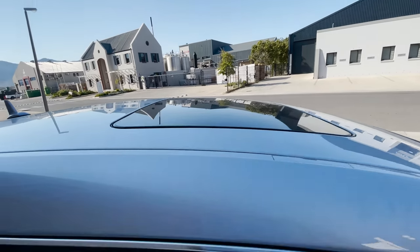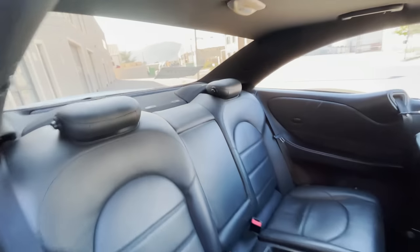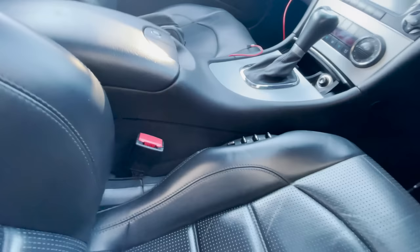And yeah, I finally get to show you this interior. Look at this interior still. Interior is absolutely immaculate. This one also has the upgraded Harman Kardon sound system, not the Bose. I want to see if I can get the subwoofer that actually fits between the seats. It's a cool subwoofer.